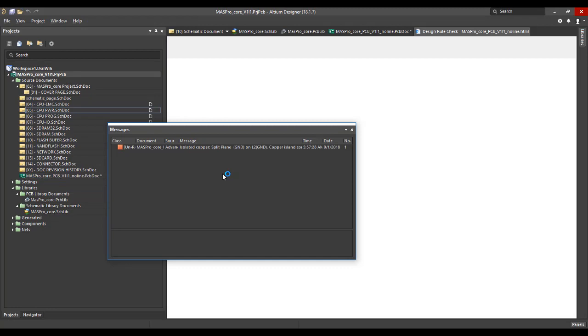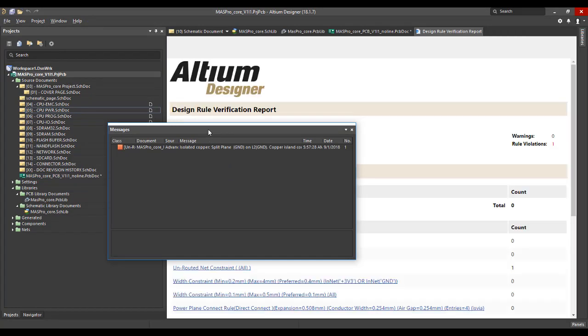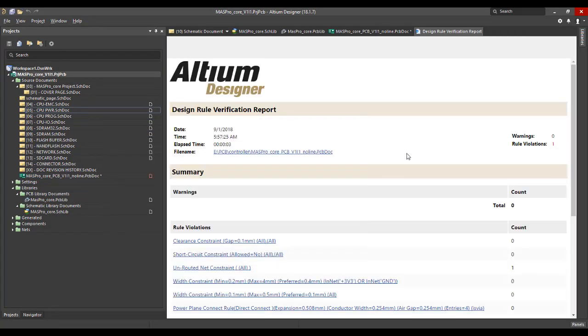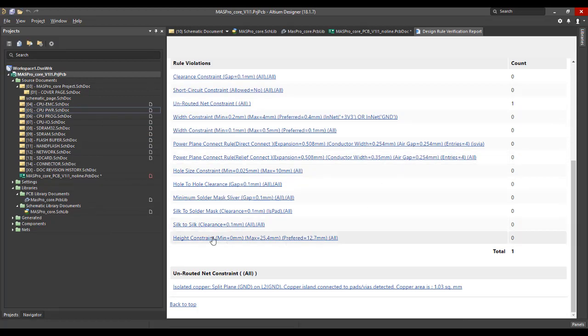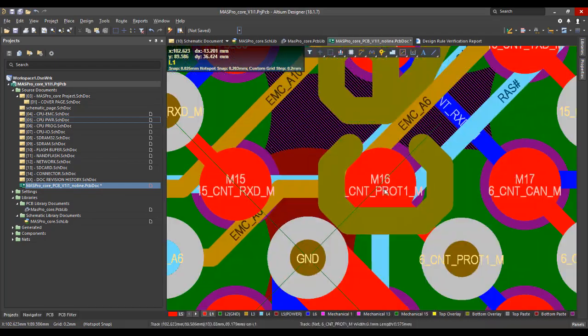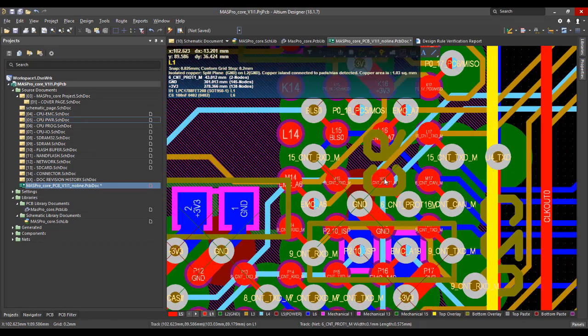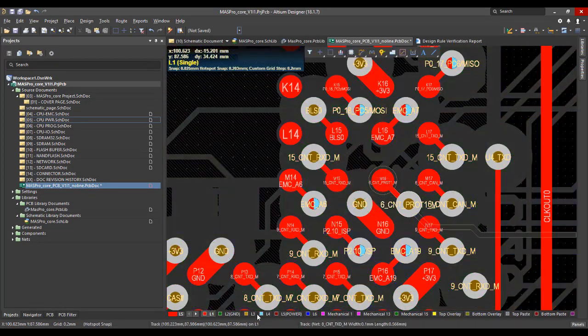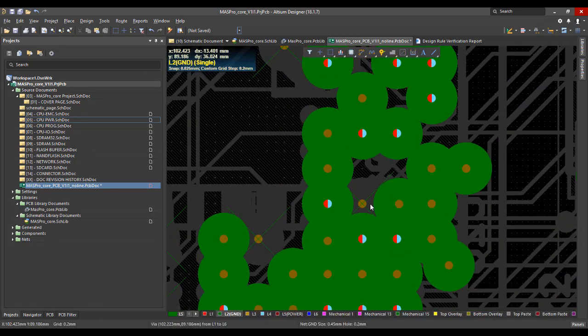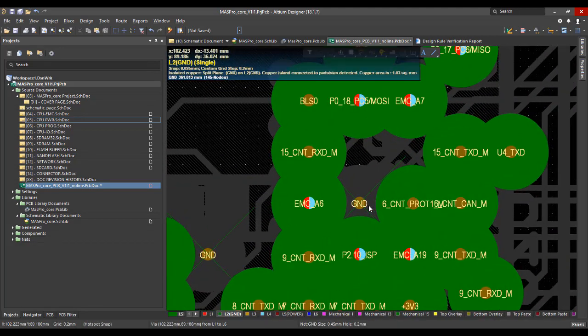Okay. In the DRC, you have one isolated copper here. Consider that in the L2 ground, it's very dangerous.